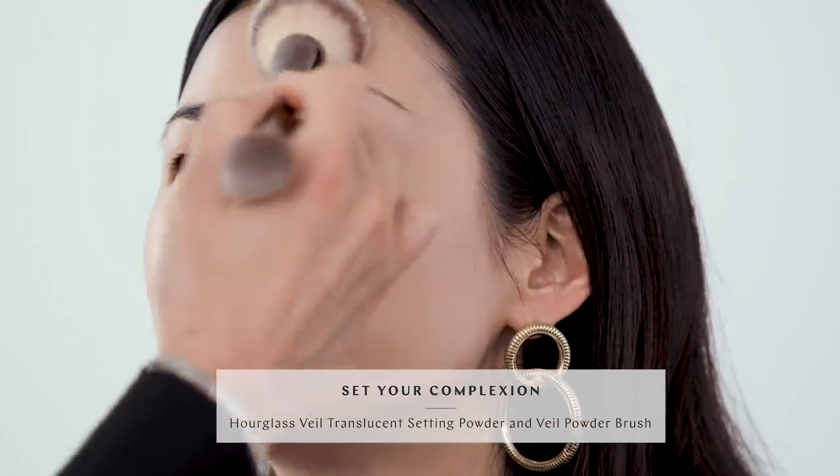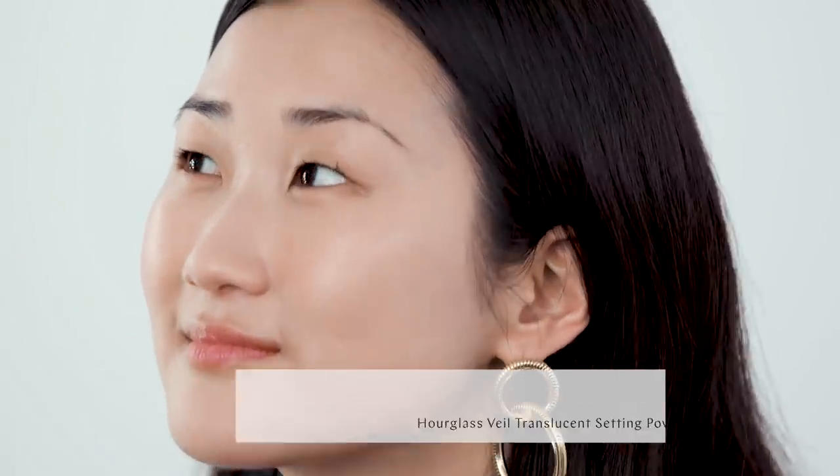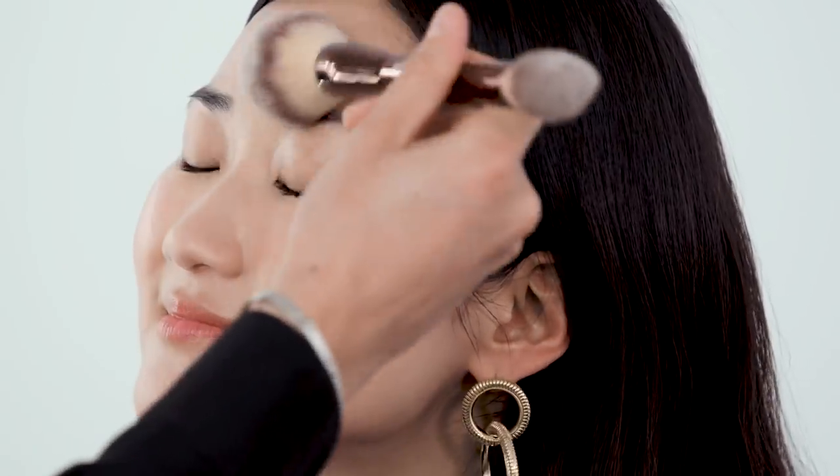The great thing about this brush: we're applying it through most of the shiniest areas — at least the parts that are going to get shiny throughout the day. That's where we're going to focus the initial application. You'll see I'm using the larger side of the brush. Then we have this detailed side, which is a smaller head, and this is going to allow you to get into those smaller areas without over-applying the powder.